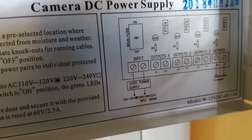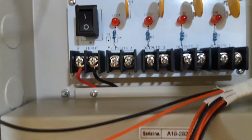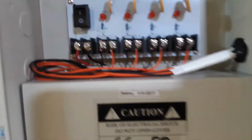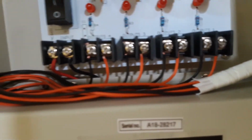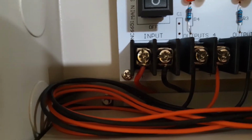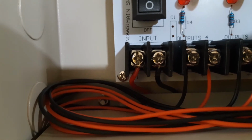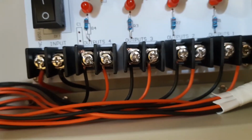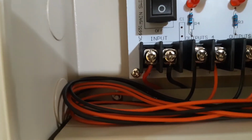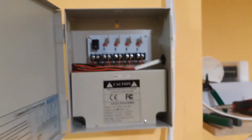Now we will do that connection, and we will show you how it's gonna look when we finish. Okay guys, as you can see, the wiring is finished here. You see, we have black, red, black, red, black, red, black, red for the 4 terminals, and at the input here, the supply, the 12 volt, we have red, we have black. So be careful when you're doing this connection to not make the mistake like they did at the beginning here.